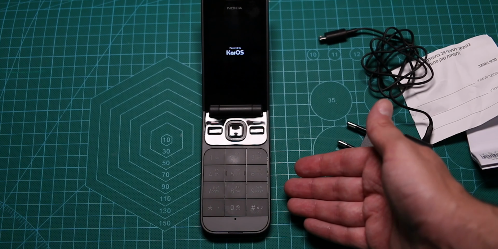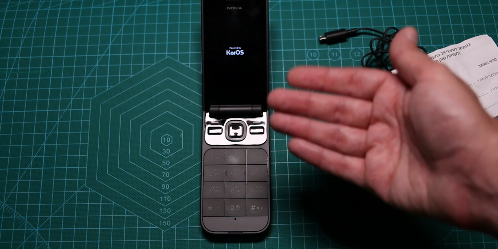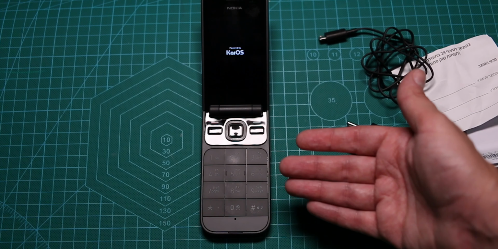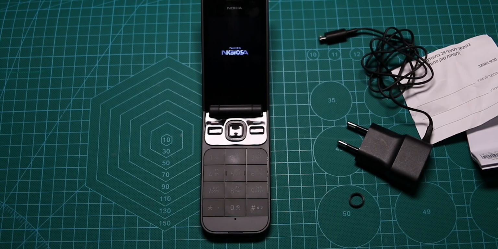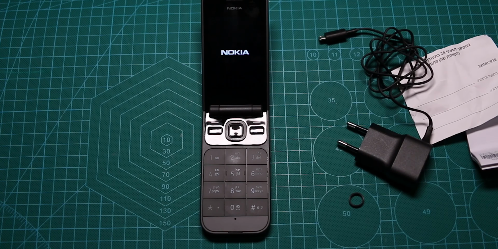He will probably appreciate the big keyboard here, and it should be easy and pretty much the same way to use it as he uses the older version right now. So the KaiOS takes kind of a long time to boot, but that's fine. And the old and nice Nokia logo. Even the sound should come up in a moment. And as you heard, the Nokia sound, which is kind of nostalgic. Well, it's not exactly the same like it was, it's a little bit different.